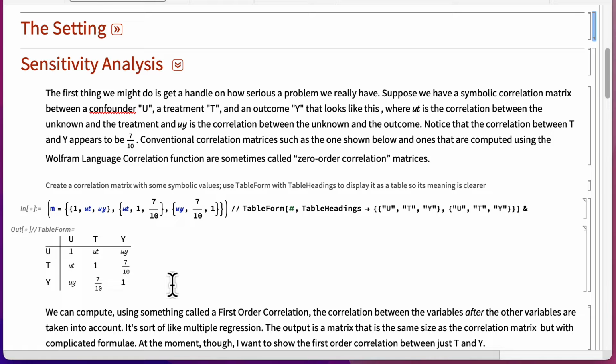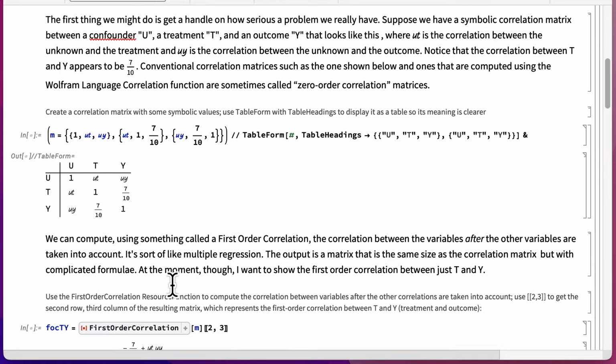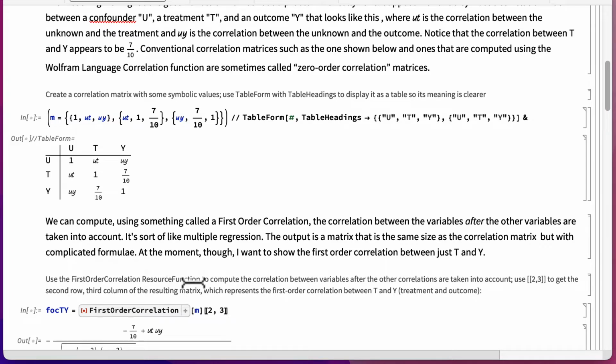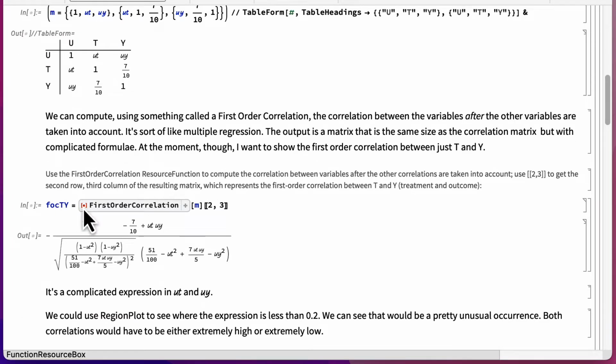We can, however, compute something called a first-order correlation matrix, which tells you the correlation between variables after the other variables are taken into account. And it's actually very much like multiple regression, where you're trying to come up with a coefficient in front of a variable after the other variables are taken into account. And so there's a glorious resource function, first-order correlation, which does this work for you, and it produces the same size matrix as your correlation matrix.